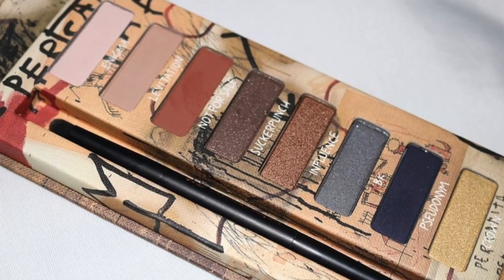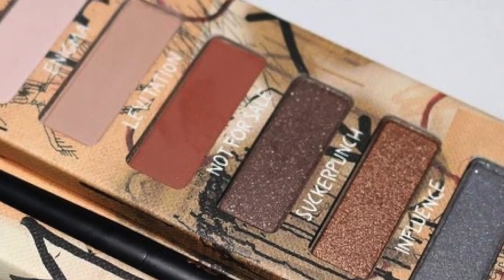See there, Lizzie was using Window Wiper by Potions to blend it. So yeah, blend it real good. Now she's going to apply a third colour, a darker transition colour. It's still a transition one, not quite the darkest that we're going to do, but it's just going to warm up the crease, and this is called Not For Sale. The brush she's going to use is another fluffy blending brush, but this one is available from my website, and if you compare it to the Spectrum, it's a bit thinner and a bit denser.